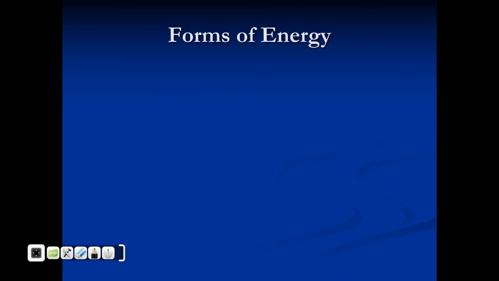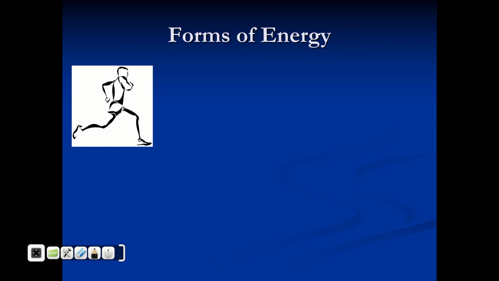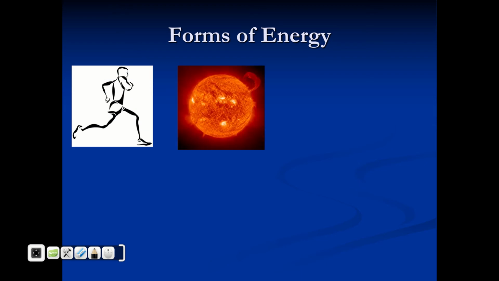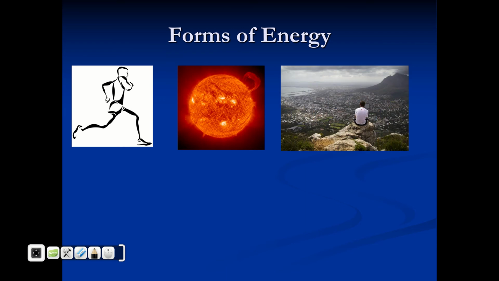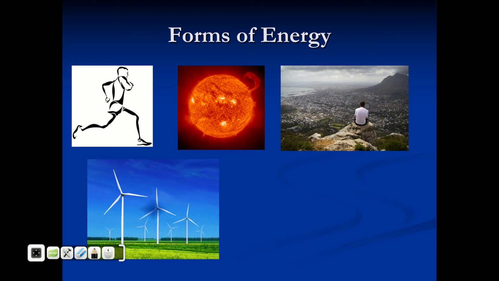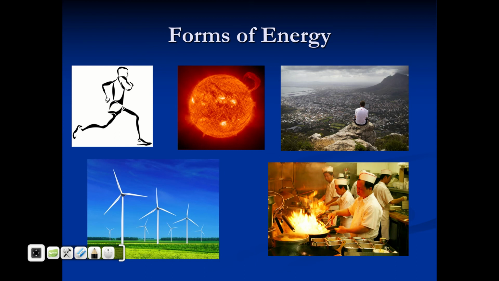So here we go. There's all sorts of energies out there, okay? When you're running, the sun obviously producing heat, all these things obviously produce some sort of energy. That last one's saying that you have energy because of the height that you are, all right? We got wind energy, we got cooking, basically chemical energy there as well.